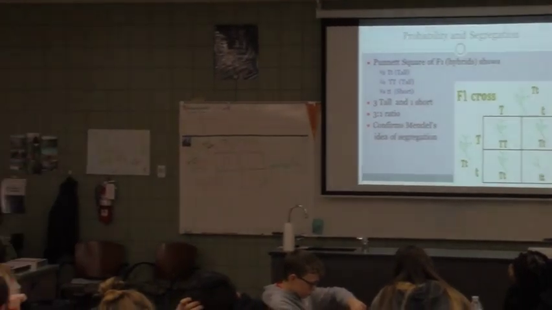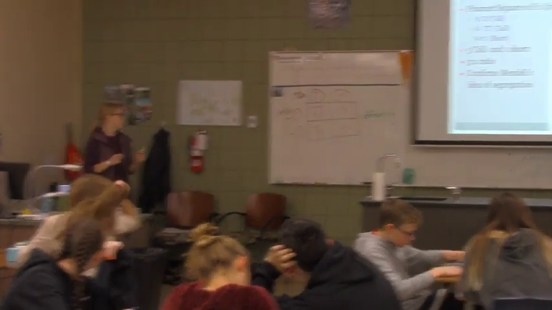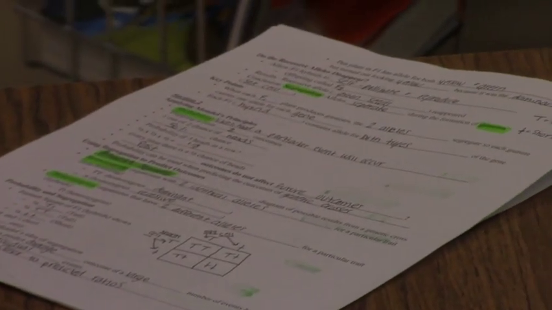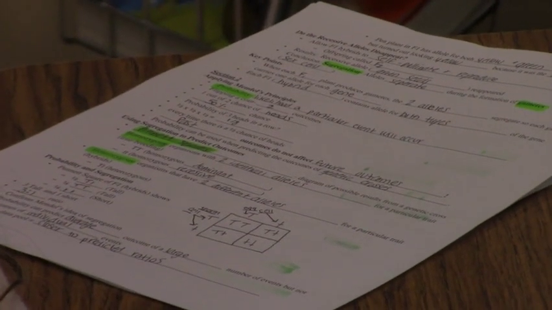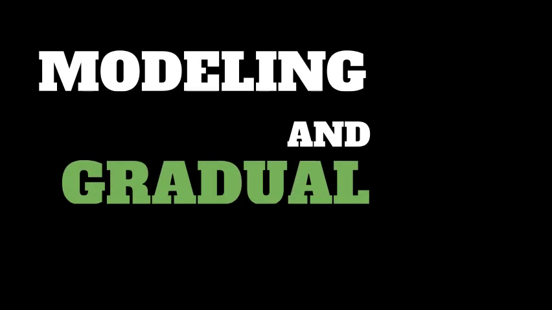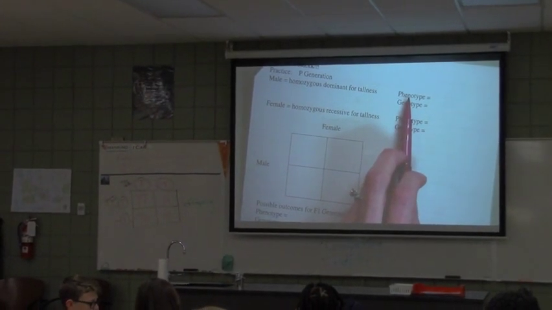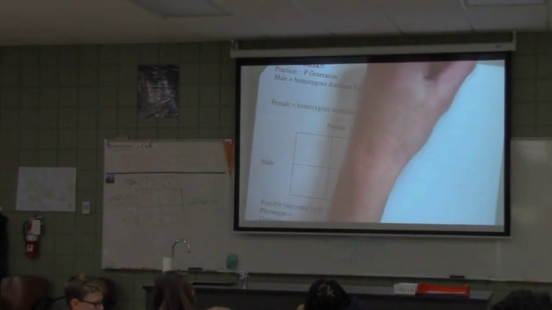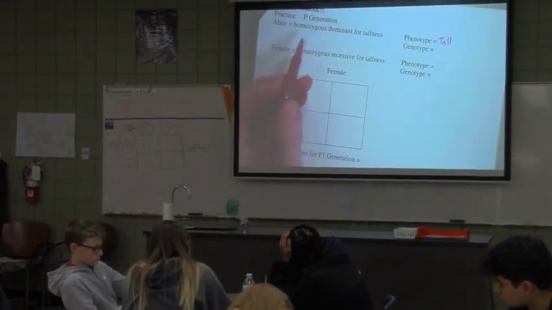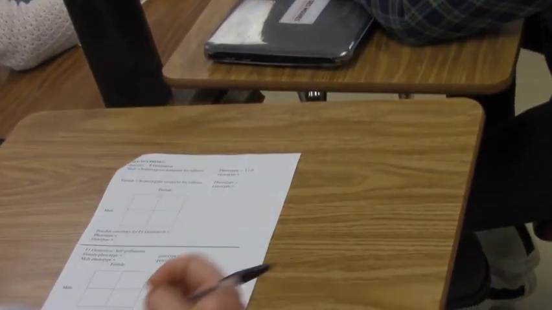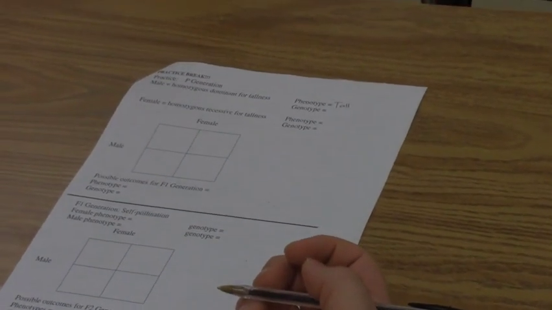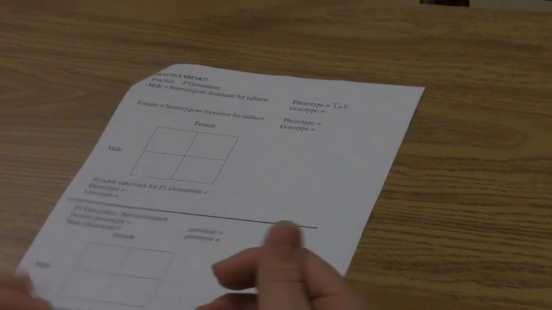You need to write clearly enough that you can tell the difference between those dominant alleles by others. So if I look at this, which is the same chart, I just filled it out one step at a time. Type, tall or short? Tall. How do you know? It says dominant. All right, so it's tall. Homozygous dominant for tallness. What's the genotype? That's the letters. Which T's? You gotta be specific. Bigs or littles? Big. Yep. Big T, big T.